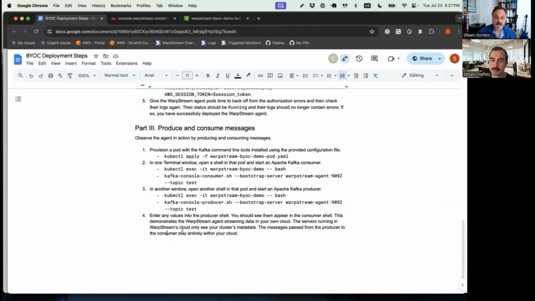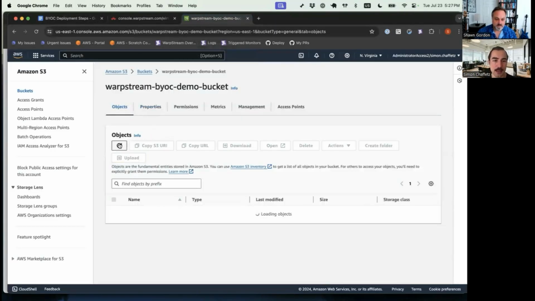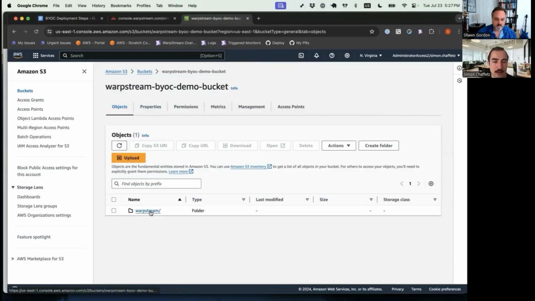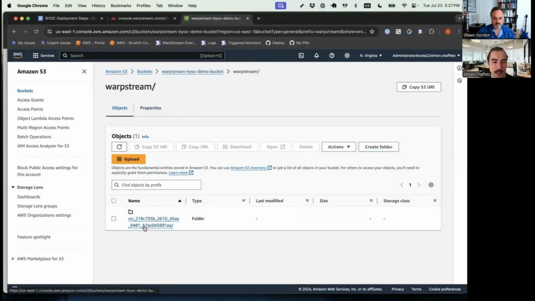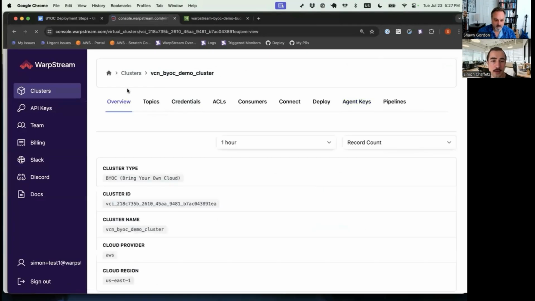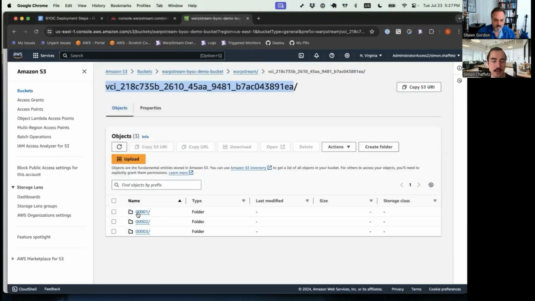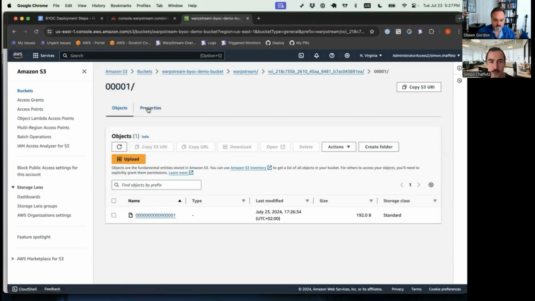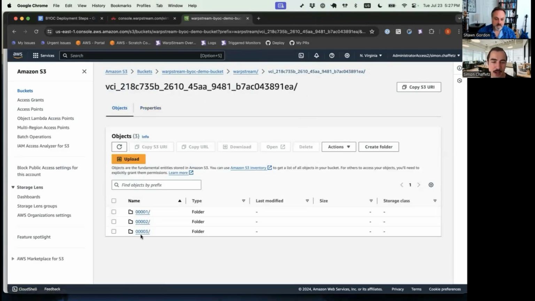So that's our demo. Nice. So should we see something in AWS then from what you just created? Oh yeah, good question. Actually, if I go over here to my bucket and I hit refresh, voila, I see a WarpStream folder has been added. This is the virtual cluster ID that we had earlier. I can confirm that here. There it is, the same ID. Yeah. And then, beyond that, we're getting into WarpStream's specific encoding. So we're not going to try to make sense of these folders, but you can see that the agent is doing stuff to our bucket.